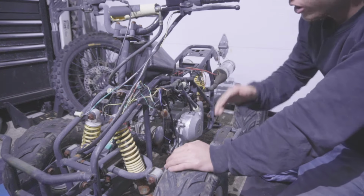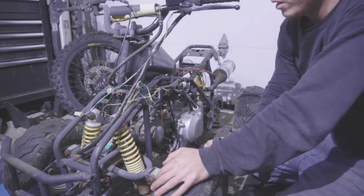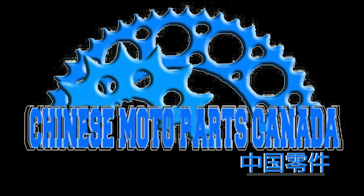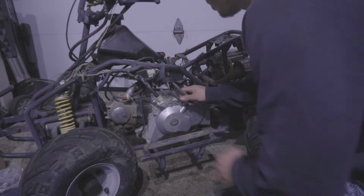In this video, I'm just gonna go over the wiring harness. Right off the bat, this wiring harness is an absolute disaster. It's not looking good. Next thing I'm gonna be doing, removing the entire old wiring harness.